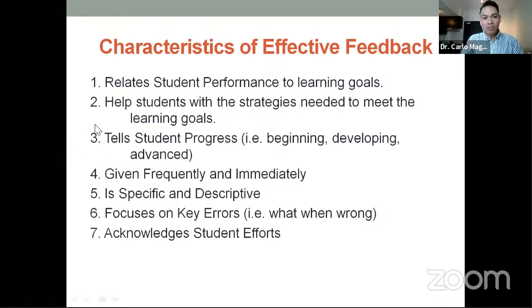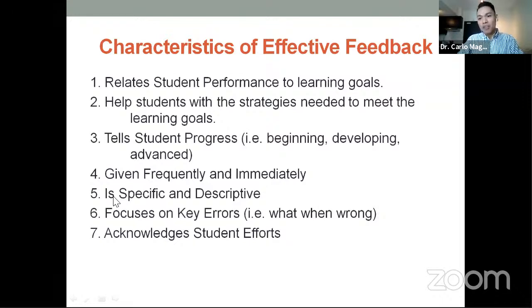Also, when you provide feedback to your students, teach your students ways on how they will meet your criteria. These are strategies that they need to meet the goal. When you provide feedback, it should tell how to move your students to progress from the present performance to your target performance. Example, if the student during a declamation has a soft voice, you can tell your student, make your voice louder. In that way, it suggests what the student needs to do so that you see movement or change from the present behavior to the target behavior that you want.